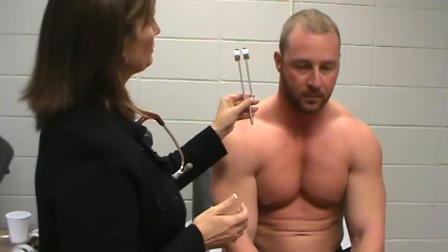Now, this one is checking your bone conduction versus air conduction. In individuals that have normal hearing, you should be able to hear sound twice as long from your ears for air conduction as you do on the bone. So I'm going to strike the tuning fork again. I'm going to put it on the mastoid process behind your ear. And when you stop feeling it, I want you to tell me that you can't feel it anymore. Then I'm going to move it to the front of your ear, and I want you to tell me when you stop hearing it. Okay.